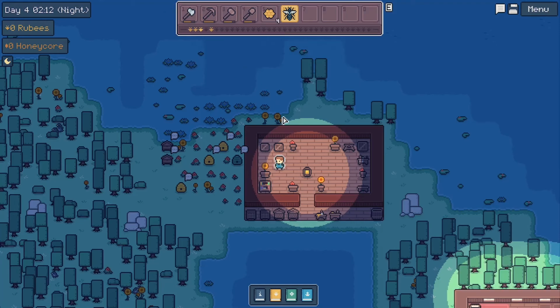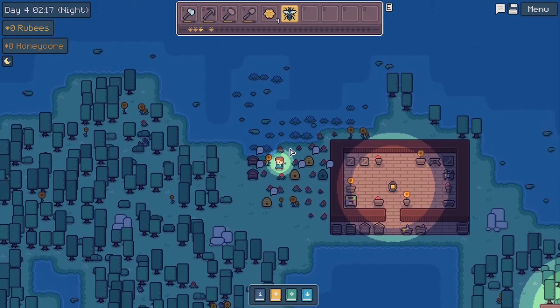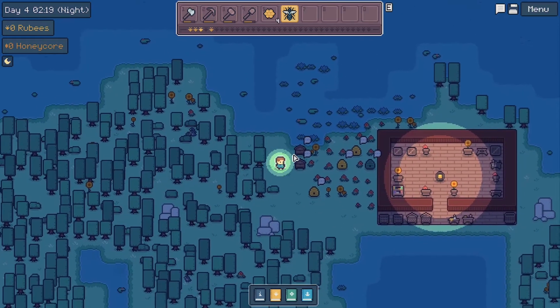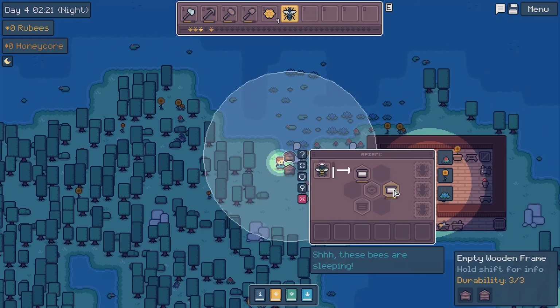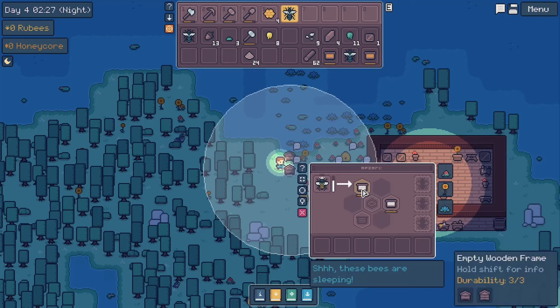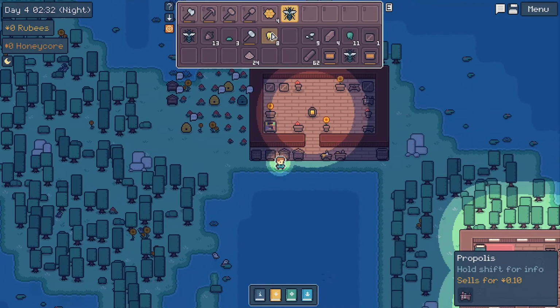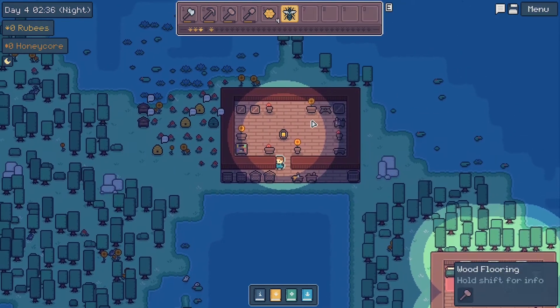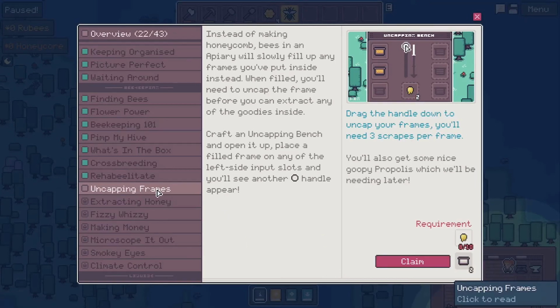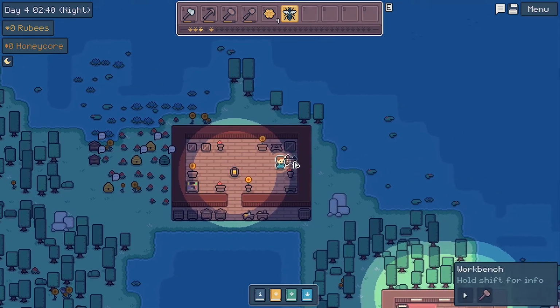All right. Yeah, it seems like that's all the time we've got for today. I think we made a little bit of fast progress here, sped things up a bit. Got some more empty frames. Yeah, which is nice. So we can actually get some more of this propolis, so we can make some glue. And that way we can make that other thing. You know that thing? The thing that does the thing. What is it called?